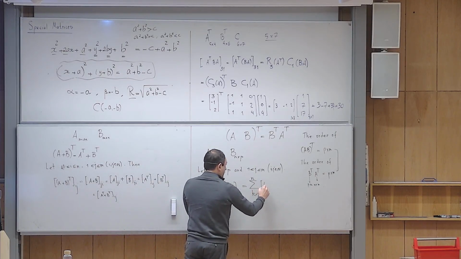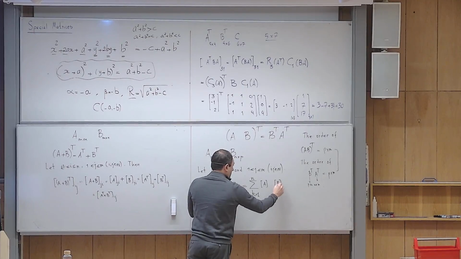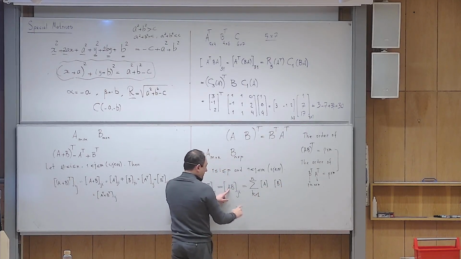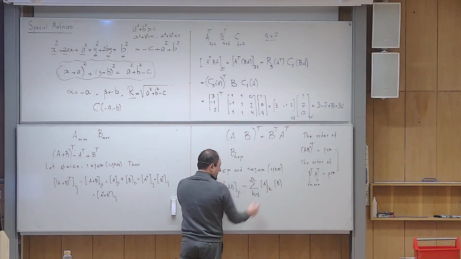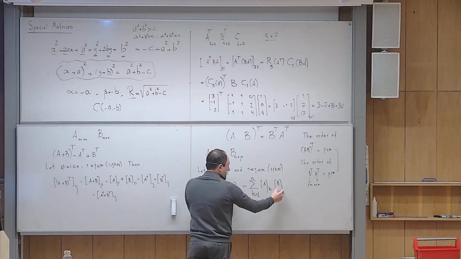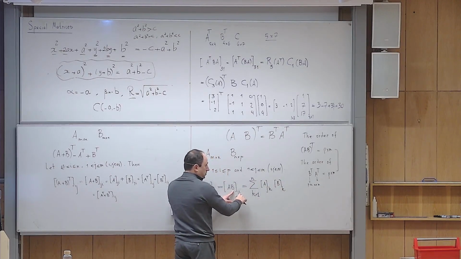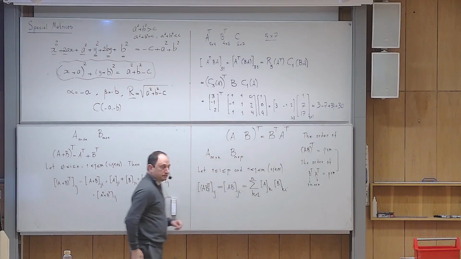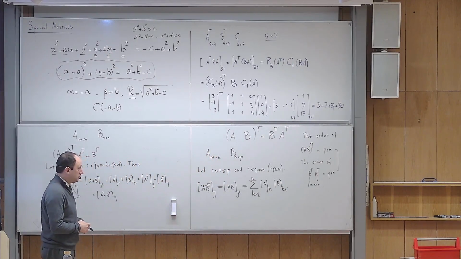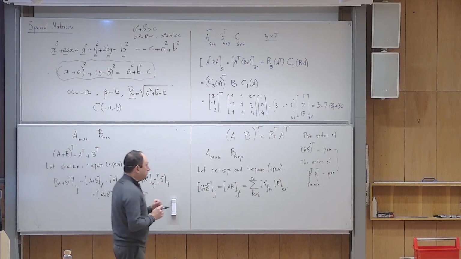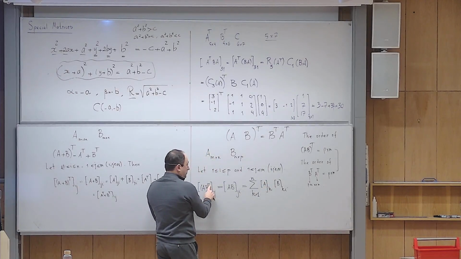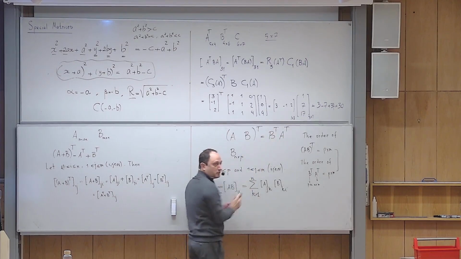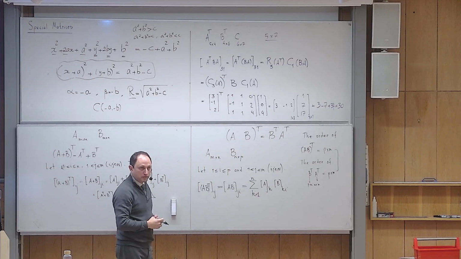And then, do you remember? I write A, I write B, but the first one starts with the first index and ends with the counter. The second one starts with the counter and ends with the second one. Yes? Okay, but you need to have an eye on what you want to prove. You see, I got rid of transpose, but in principle, I need to have transpose, yes? Because on the right-hand side, I have B transpose, A transpose. So I switch back to transpose, okay?